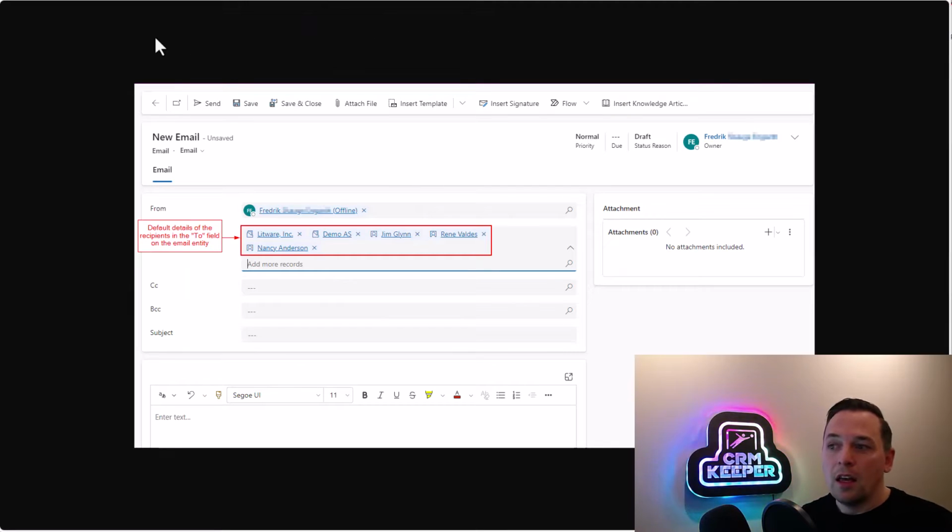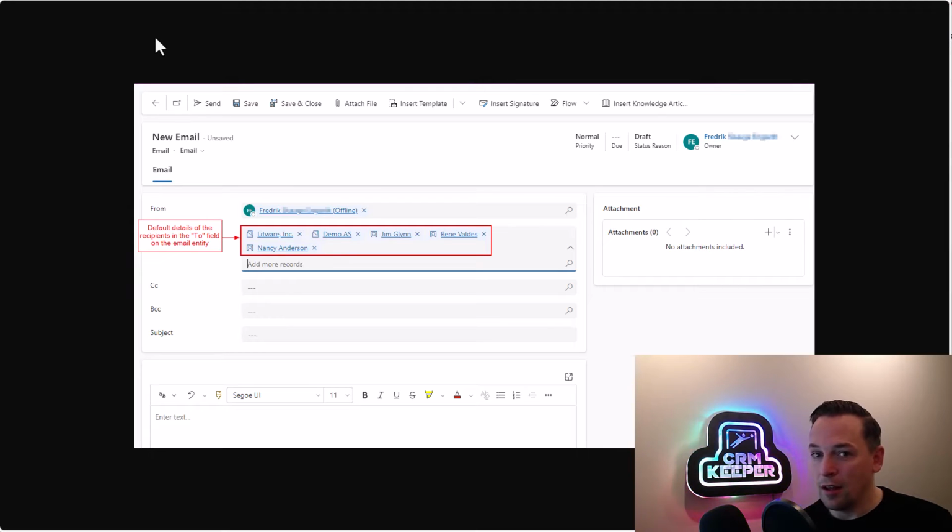As we all know, when working with emails within Dynamics, this bit of information right here doesn't give us a lot of info. We can see the accounts, we can see the contacts, but when we work in large organizations, a single name is not unique.